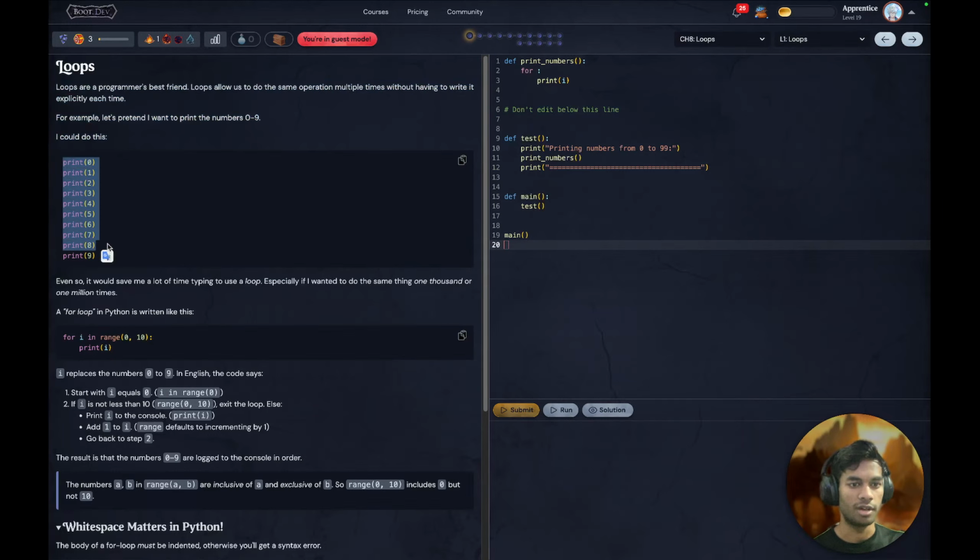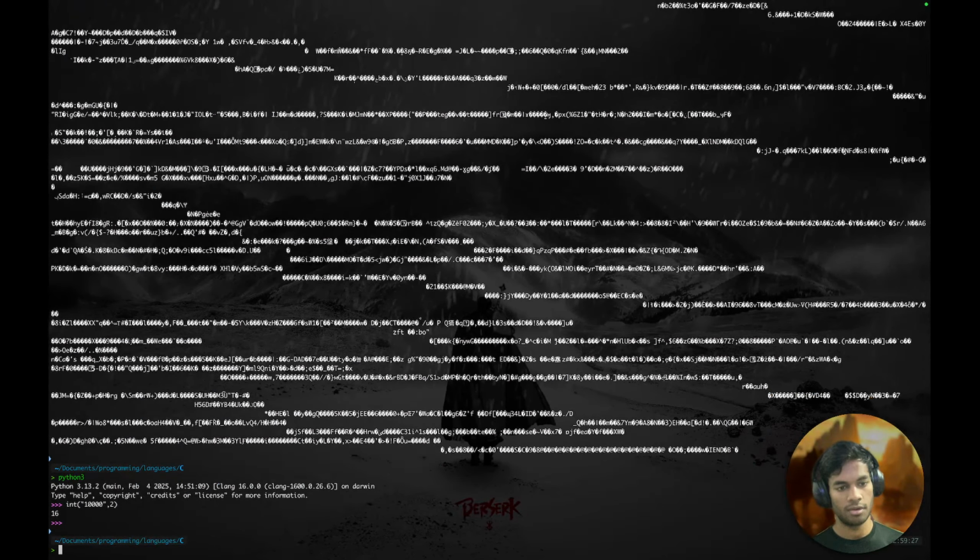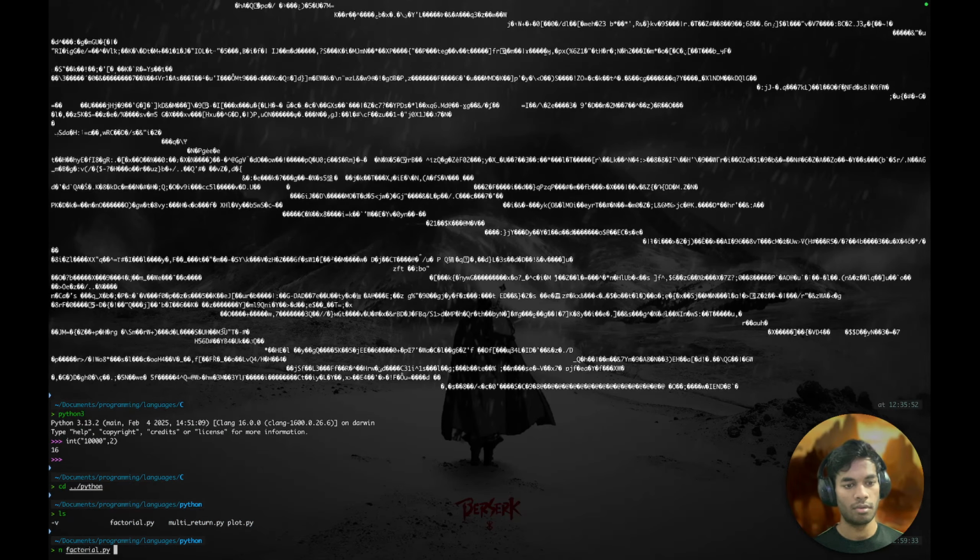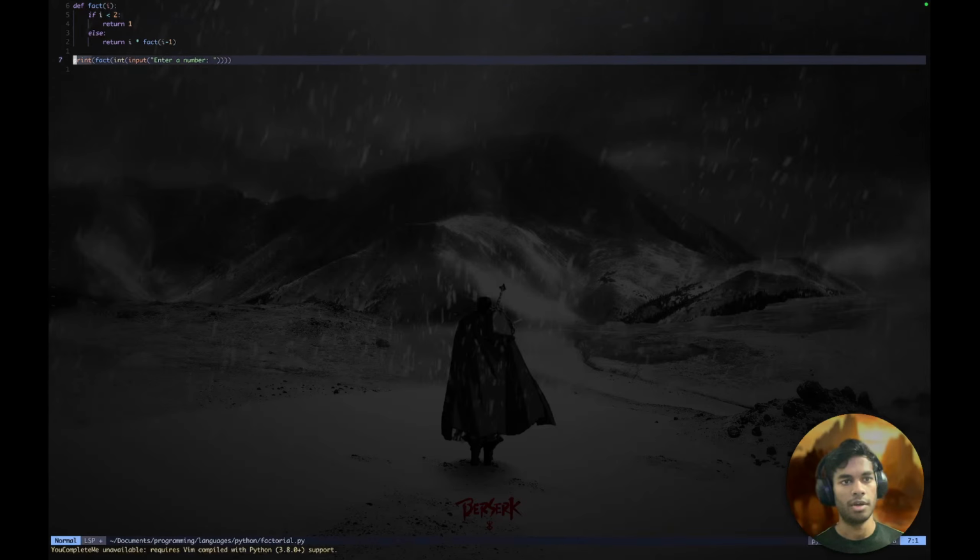Okay, if I want to do something like this, I can do something like this instead. Let me print factorials. That is just always a go-to statement. It will take in a number and, yeah, what is it going to do?